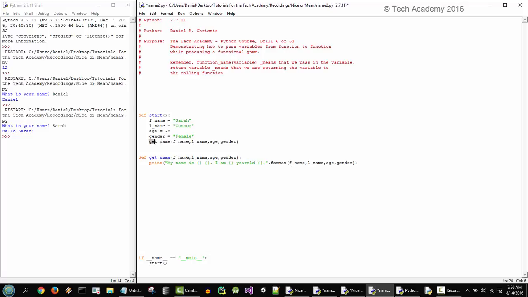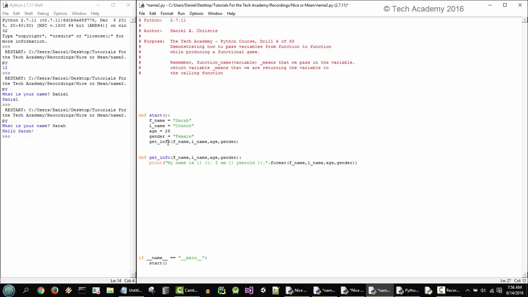And then at that point, we're going to call our getName function. Of course, name isn't really good. We could say something more like getInfo. There we go. Let's change it up. We're changing our code here. Let's put info there. So now we're going to call this function getInfo. It makes a little more sense.